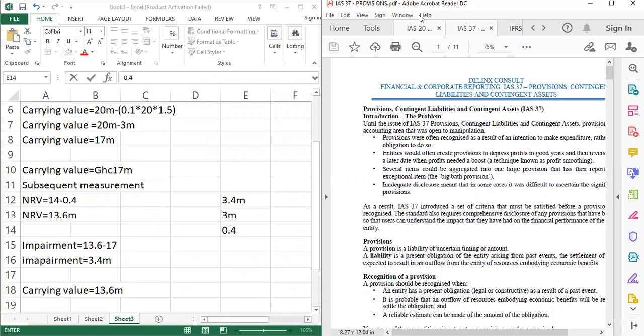It's not that you have sold to someone, you are not sure whether the person is going to pay you, and you make provision. That is not what we are talking about here. We are talking about a provision that is certain or likely to happen, and there is everything telling you that this is going to happen. So the provision we are talking about here is a liability. And why should we have IAS 37, which covers provisions, contingent liabilities and contingent assets? Why should we have it?